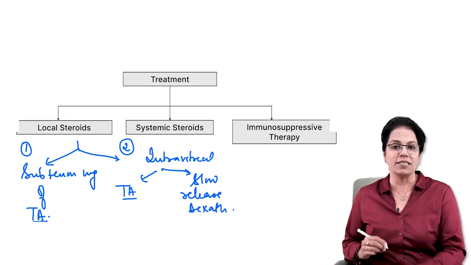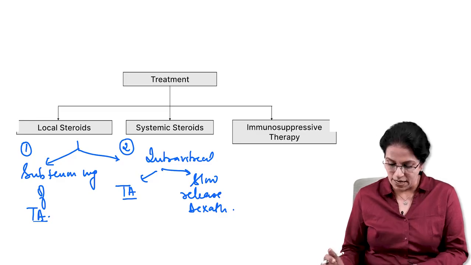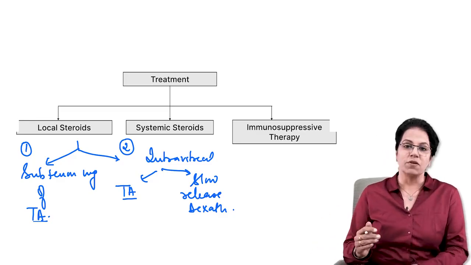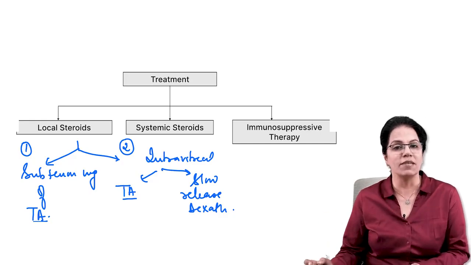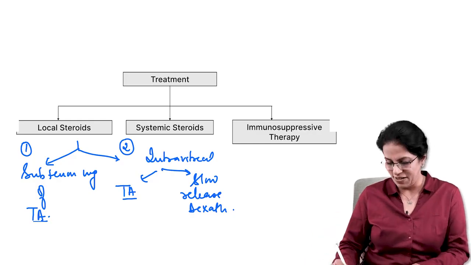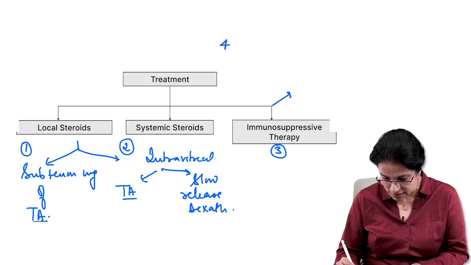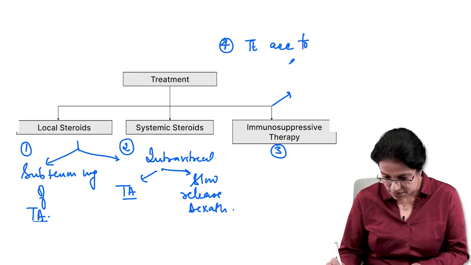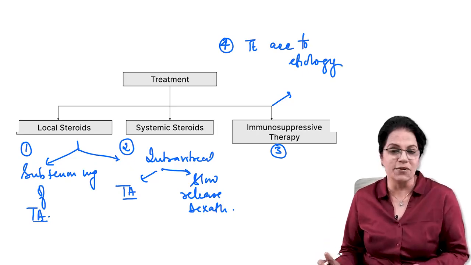Then we come to systemic. Systemic, I told you the tapering doses of prednisolone is the main thing that we go for. And of course, if this is not responding, we can go for immunosuppressive therapy. So, everything looks like we are repeating, isn't it? And very important is, of course, let's note down number 4, we manage the etiological agent, and treatment has to be according to the etiology, right? So, these are the main treatment modalities for posterior uveitis.